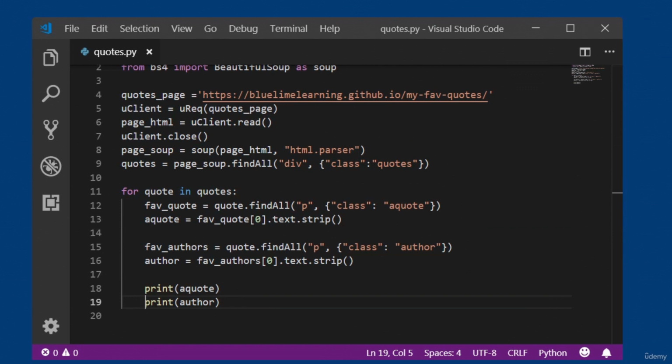So that's it for this video. Our script is all done. In the next video, we are going to run this script to test that the loop is working, and if it is looping correctly and pulling out each quote and each author from the div, then we know that it works. Once we've got that going, we can then send or save the output to a file. So we'll do that in the next video. Thanks for watching. Bye for now.